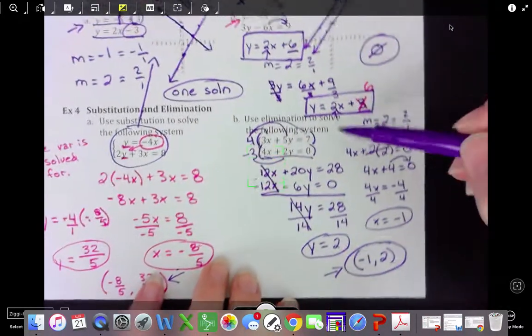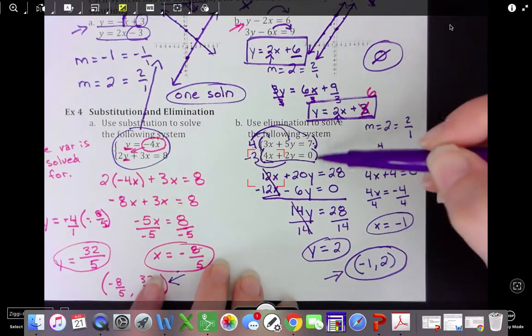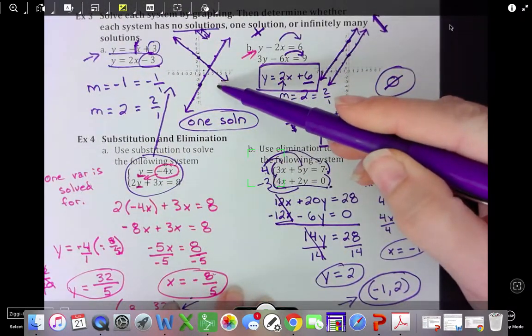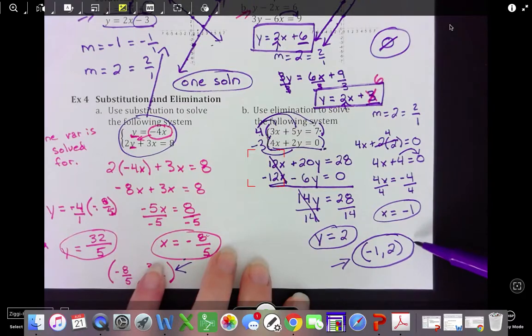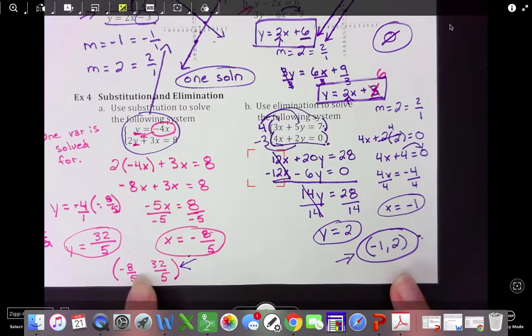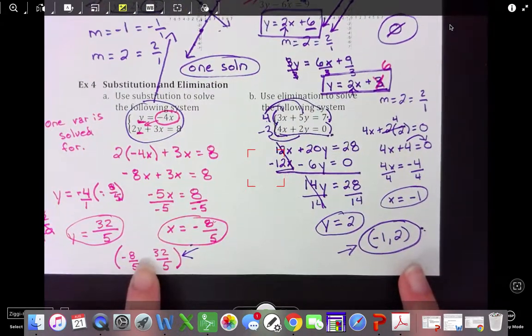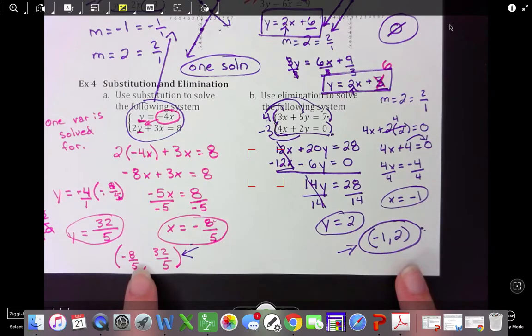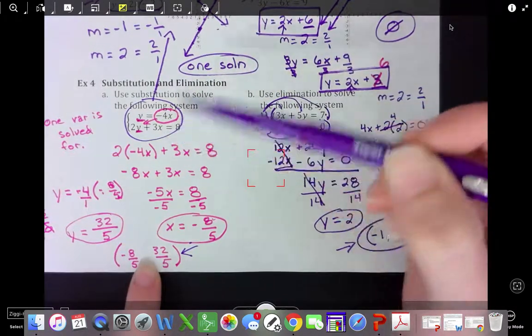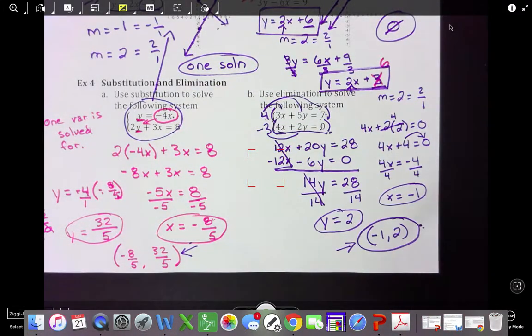Okay, same thing with these. If we would graph these 2 lines right here, those 2 linear functions like we did up here, it would be 2 lines that cross each other at this point. So I might ask you that on a test or a quiz. Why do I care about this answer? You should have that drilled in your head from Algebra 2. I care about this answer because that's where these 2 linear functions cross each other, if we were to graph them.